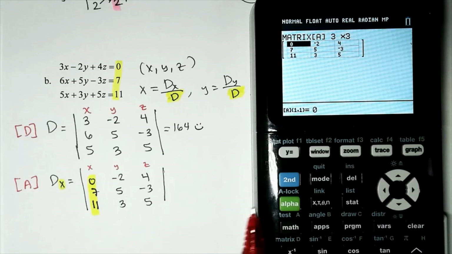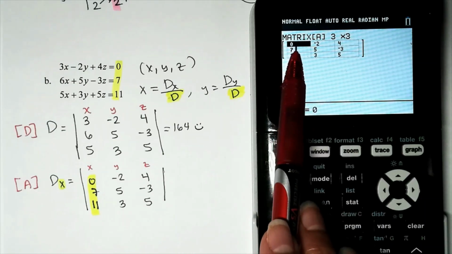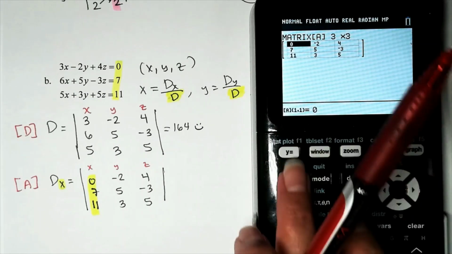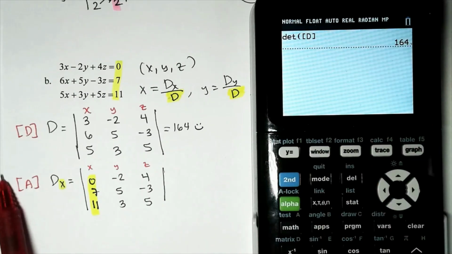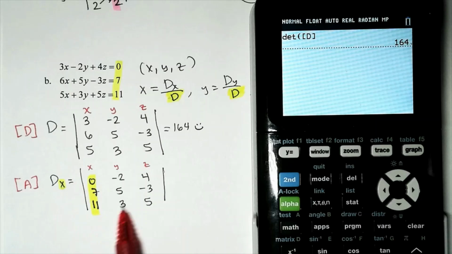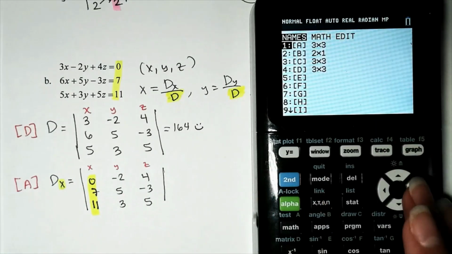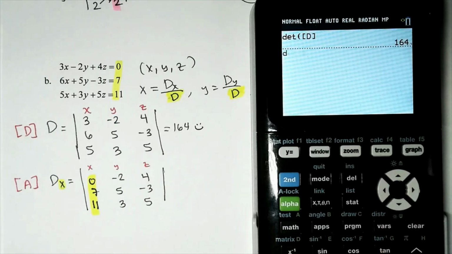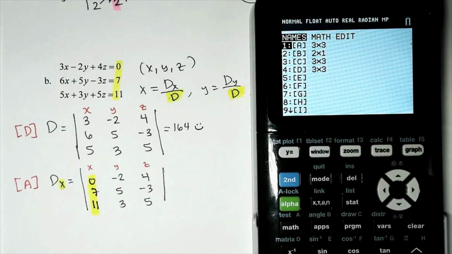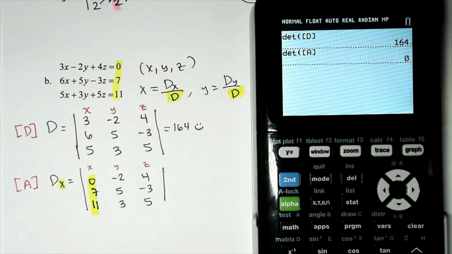Because right now, if I tell the calculator to do the determinant, it's gonna enter that command right here. We don't want to do that. So let's get out of here. So second quit, then we're gonna find the determinant of this matrix. So second matrix, calculator, do some math for us. So math, determinant, and then see where you entered this matrix. According to my love notes, we started as A. So second matrix, and then matrix A, and then the calculator gives us 0.